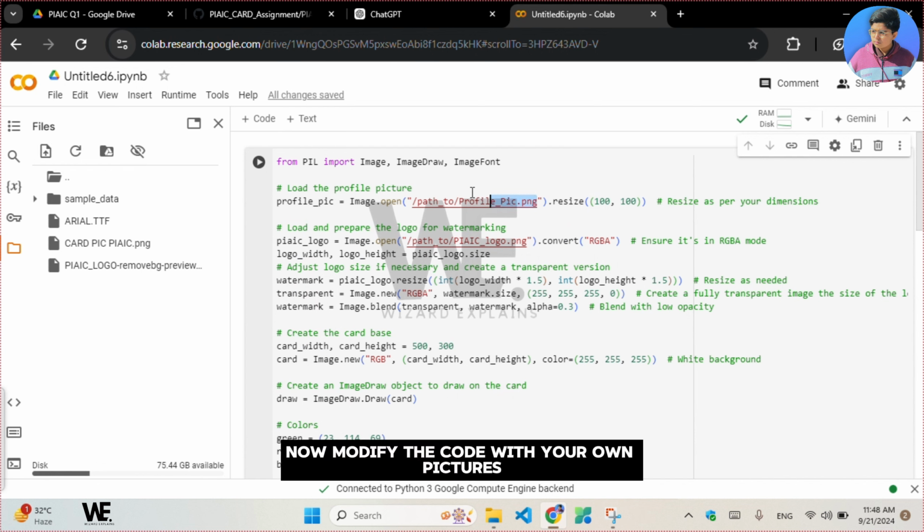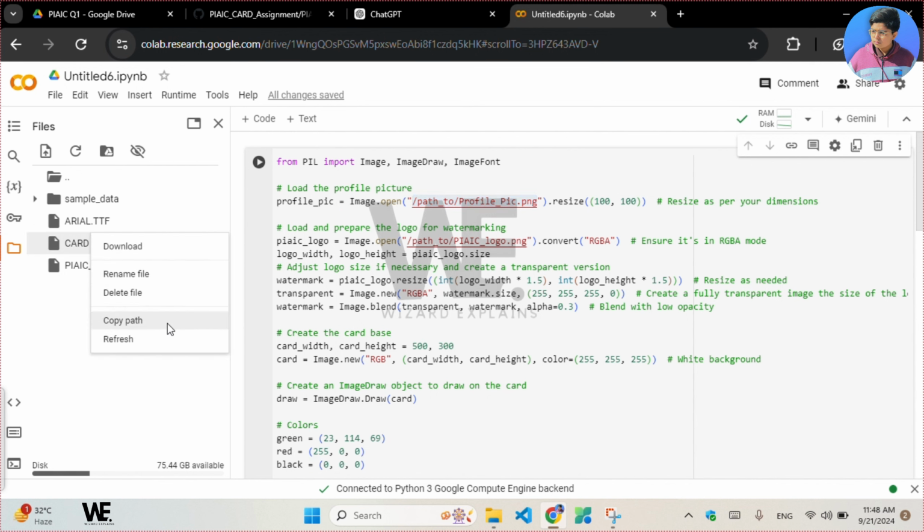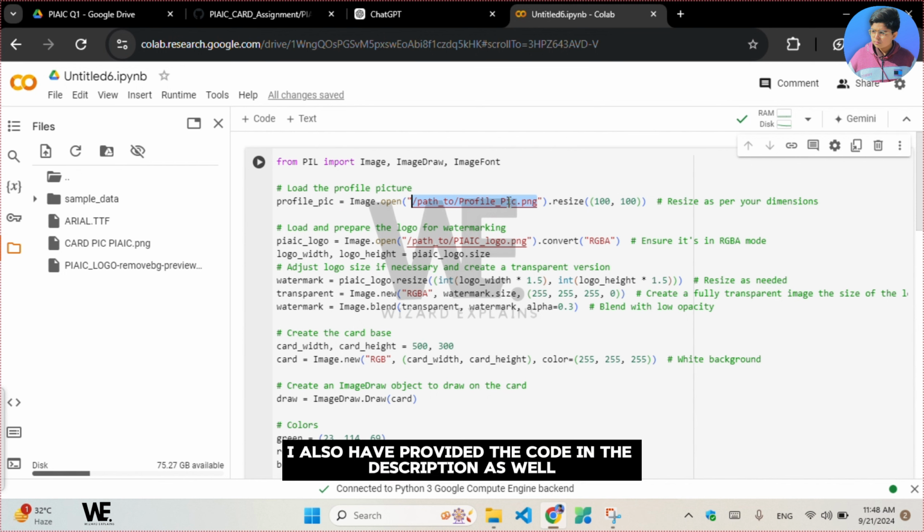Now modify the code with your own pictures, PIAIC logo's path, and your details. I also have provided the code in the description as well.